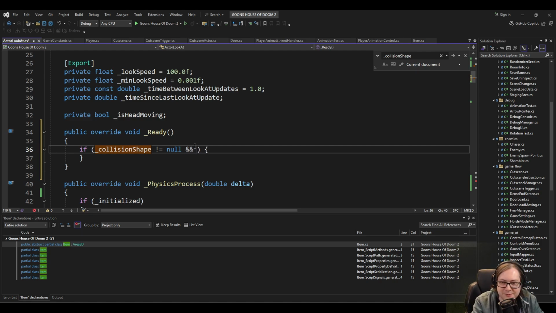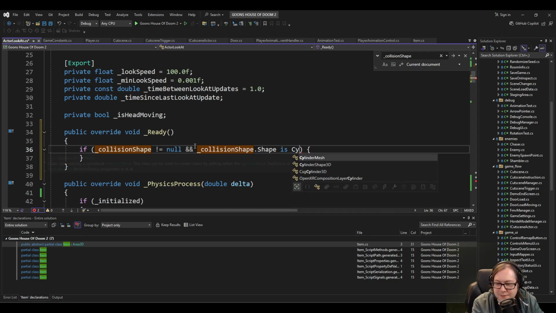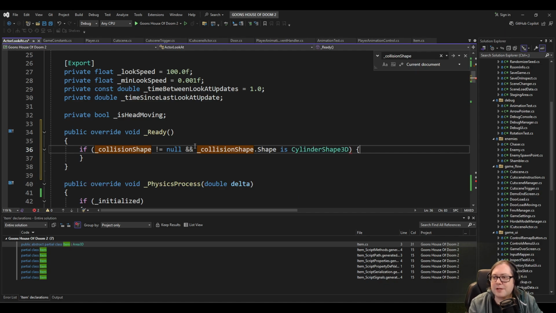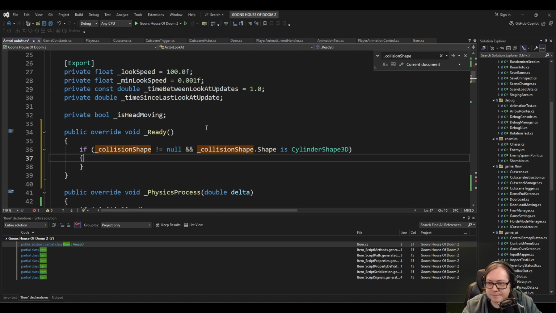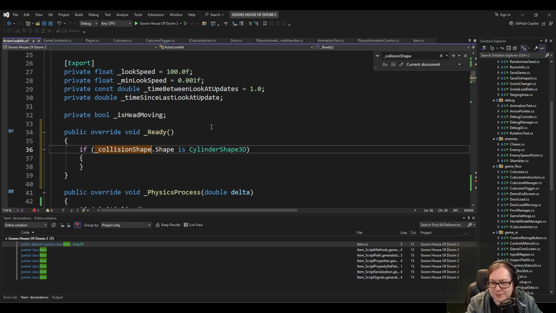And I guess we could also null check the collision shape's type. Or not null check, do a type check. Cylinder shape 3D, that's what we're looking for. Actually, hell, at that point, we can just do a null ternary, or not even a ternary, just a, whatever.